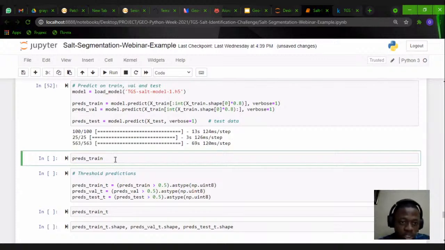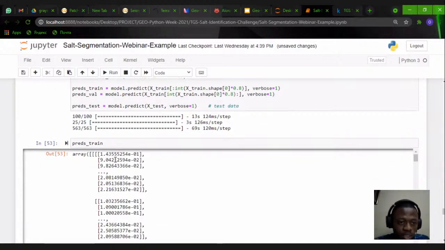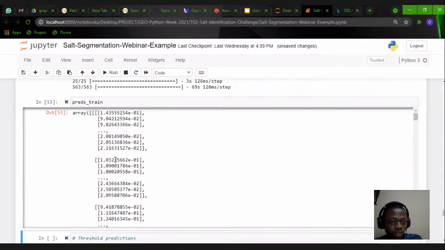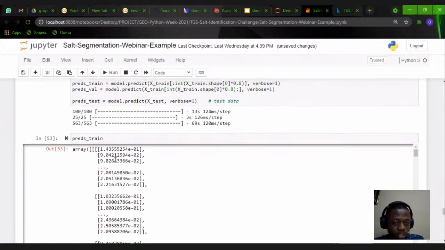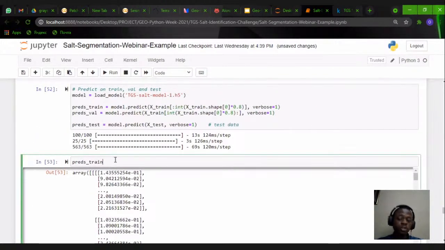So the predictions are done for the train, validation, and test data sets. Now we can see the predicted train values. The values are actually between 0 and 1, where 0 indicates no salt. Let me comment this out.